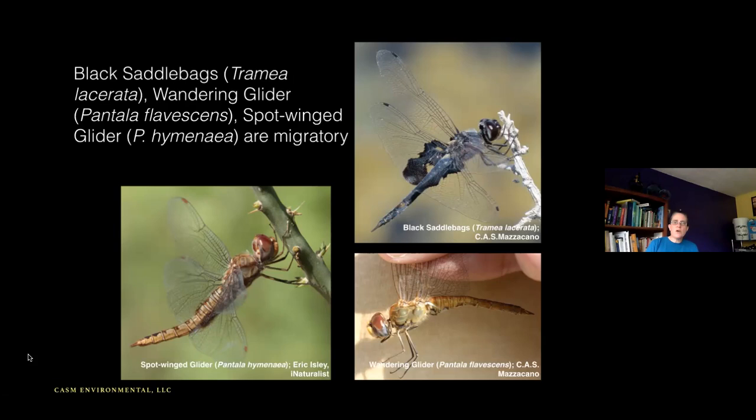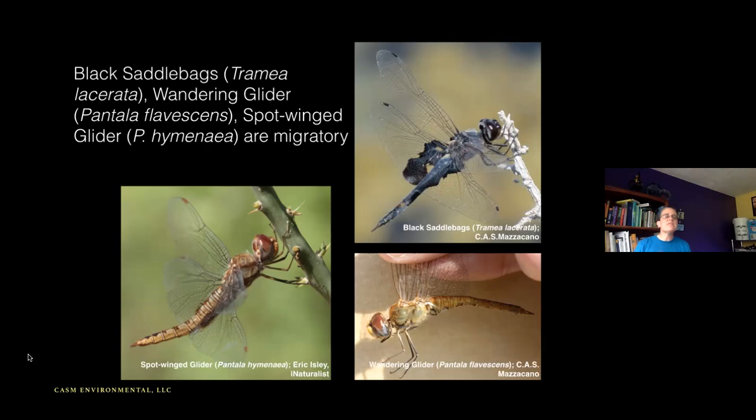So the black saddlebags, very, very dark body, dark face, dark head. There is a pair of yellow spots about 2/3 of the way down the abdomen. They get very dull in older males and they can be hard to see, but they're named because they have these weird, complicated looking dark blotches close to where the pair of hind wings joins the body. And there's a little see-through window in the middle of that black blotch on each wing, and only on the hind wings. So very different from, say, the widow skimmer, the 8 or 12 spotted skimmer, the common whitetails, very distinctive type of pattern.